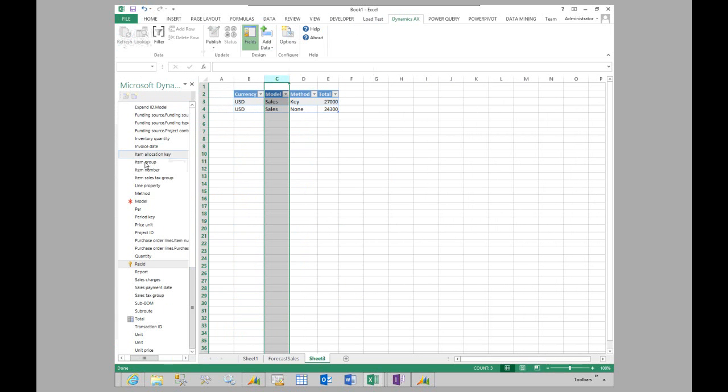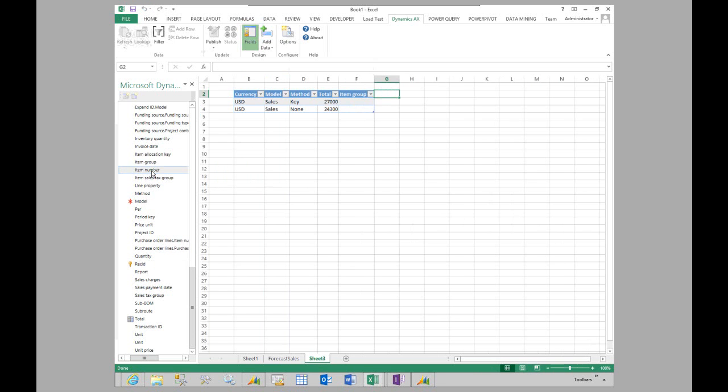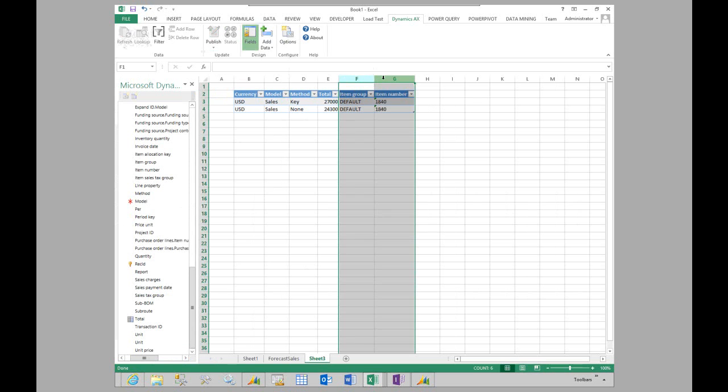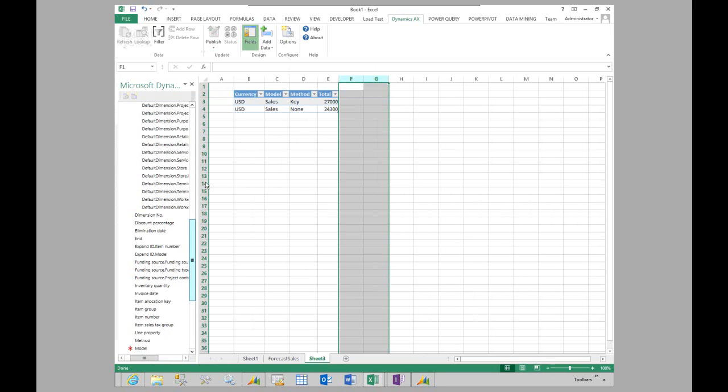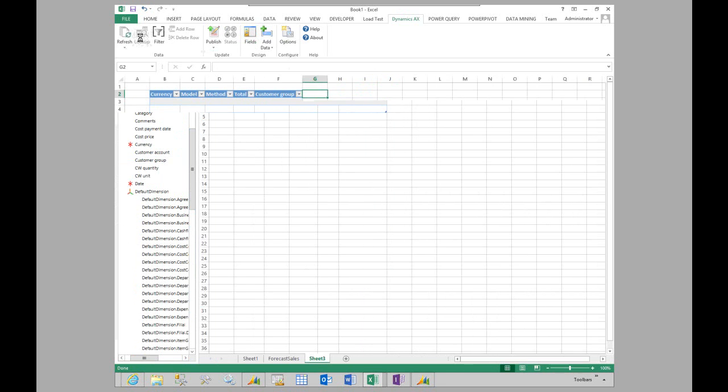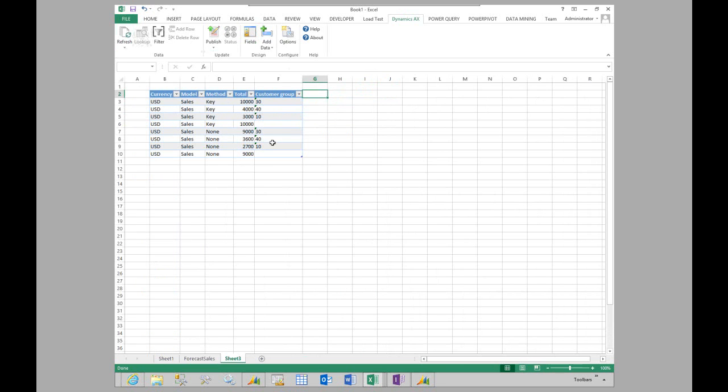I can go and I can change this. And I could say that I want to add product group in here, maybe the item number, so that I can break it out by item number and group. And then again, refresh this. And now, did I add that in? Actually, what I want to do is change this. Let me change this a little bit. I want to add the customer group, because this will give me a better option. And then refresh it. And now we can see what the forecast quantities here are for each of the item groups.